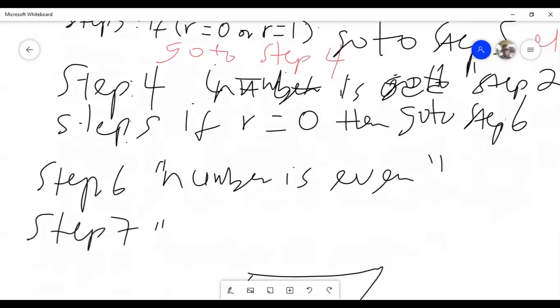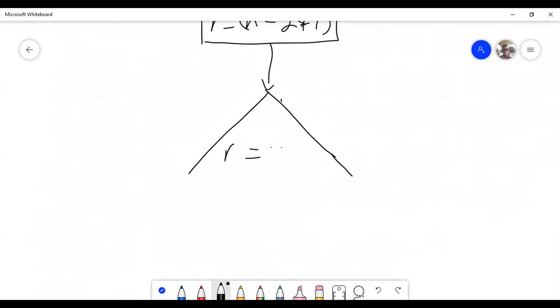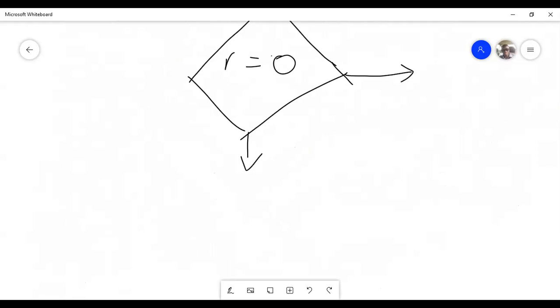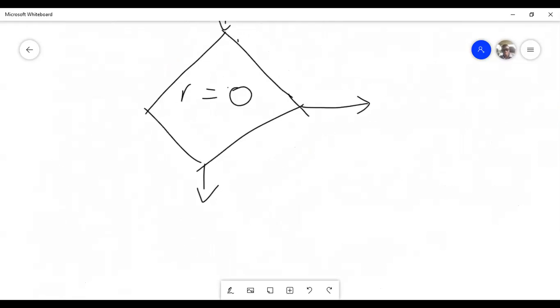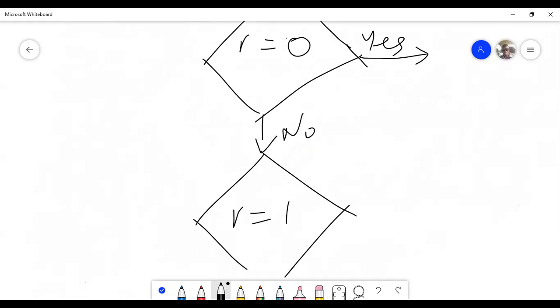But here I think it's better if we actually check for the two conditions. If R is 0, we go to this direction. Else we do another condition: if R equal to 1, so here yes, no. Are you okay?